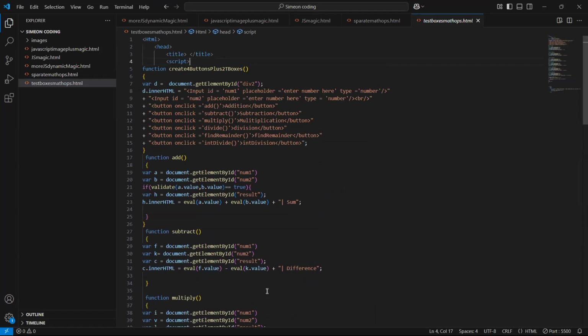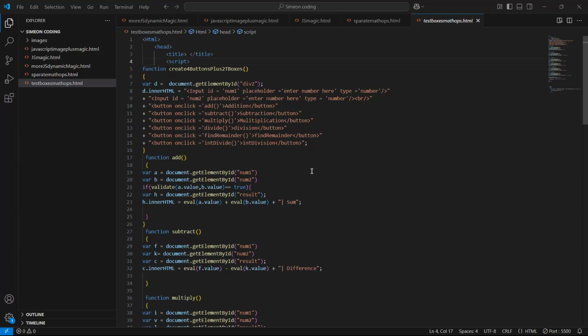Every text box has a value property. The value is whatever the person typed in the text box. That's why we did an eval. We didn't say eval a, eval b. No, we said eval a dot value. We put the a dot value in the middle of the eval. And the same thing with b. We had to do b dot value because a and b are the text boxes themselves. But the text boxes have a value property that tells us what the person typed inside. Does it make sense now?